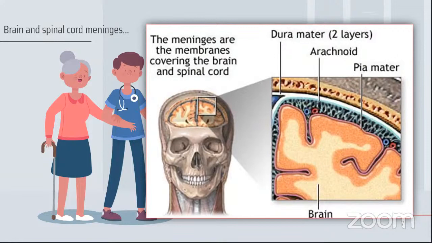One notion that we all kind of have is that we have meninges. So what are these meninges? Well, the meninges are membranes covering the brain and the spinal cord. We have three: the dura mater, which is the outer layer, the arachnoid mater, which is the middle layer, and the pia mater, which is the inner layer that covers the brain and the spinal cord. These meninges are there to protect our nervous system and to ensure its vascularization and nutrition.